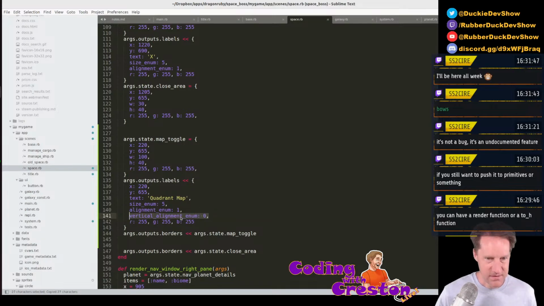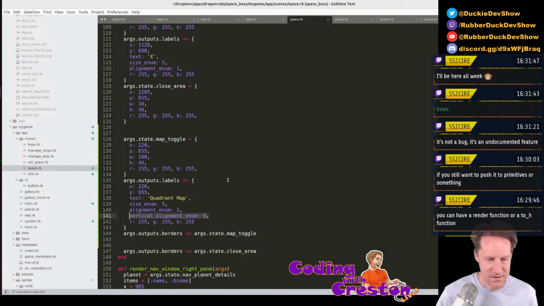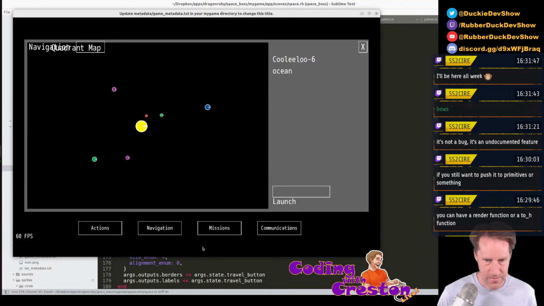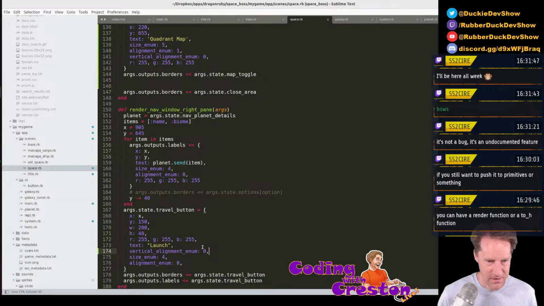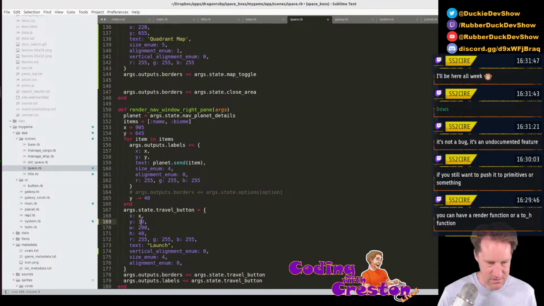Now I can fix the launch button as well. And that is... There you go. So I want to get it lower.